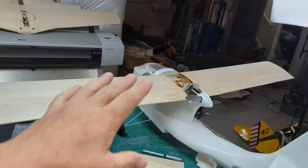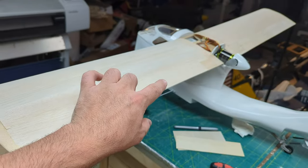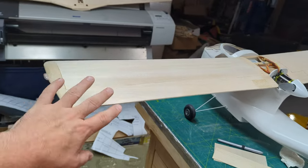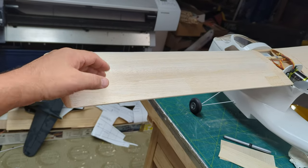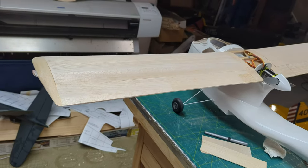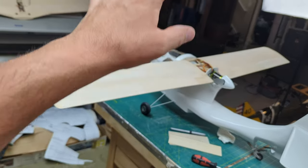I wanted to film this first to show you the progress. Having everything sheeted is a huge milestone. Obviously I've shaped the wing tips and sanded everything nice. But before I glass this, I do want to cut away the ailerons and the flaps. I prefer to glass the pockets — the mating surface between the control surface and the wing — first. Then when I do the glass overlay separately, it creates a more seamless finish. If you do it vice versa, you'd end up having to do patchwork and a lot more fill. So I'm going to cut these off, sand them, shape them, and make sure they're ready to be glassed.